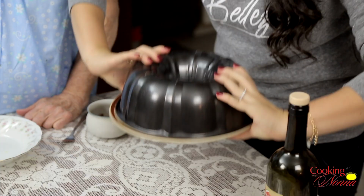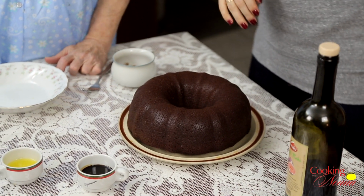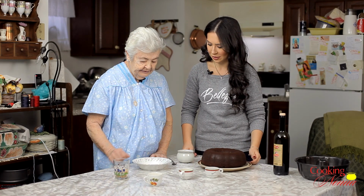I gotta put a chocolate in the top. Oh yeah? Yeah, sure. That's so nice. Very nice. Came out nice. I gotta make chocolate for the top of the cake.